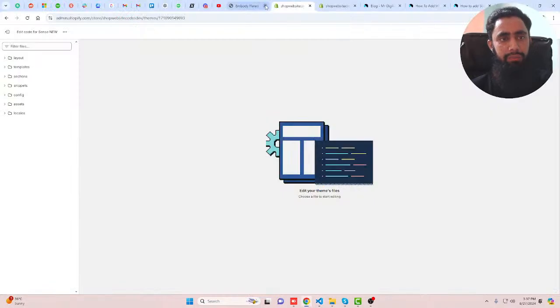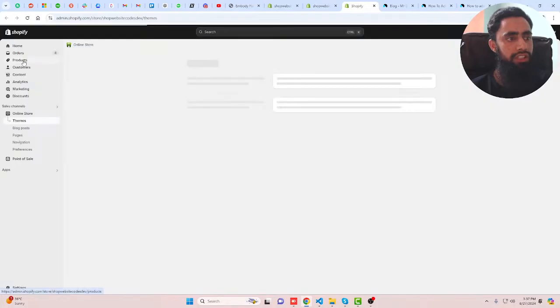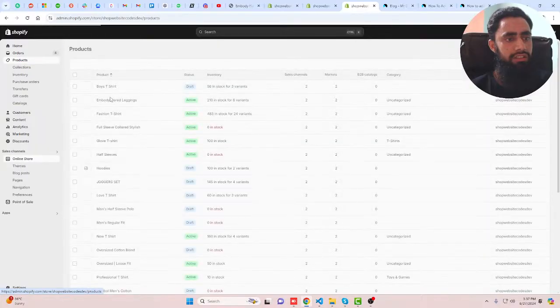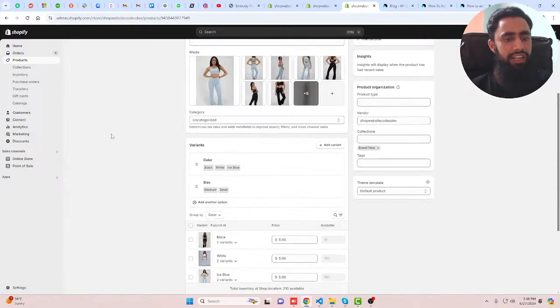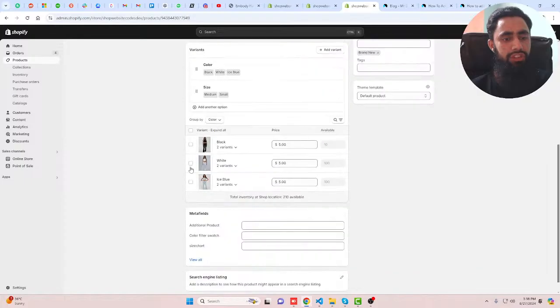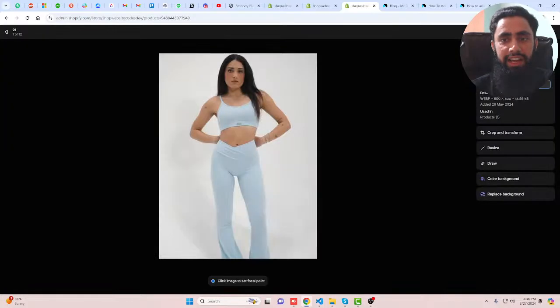So what does it mean? It means that you should go back to the dashboard, and then click on products, and in the product, for example, I am selecting this product, click on it, and then these are the images. So first of all you need to upload all those images here, because these are the images which are displaying over there. And then you should click each image and add the alt text color. Right now I have already added, so maybe it will look like this. Let me show you again. For example, you click on this image, you will see that this alt text field will be empty, so you need to put the color name here.